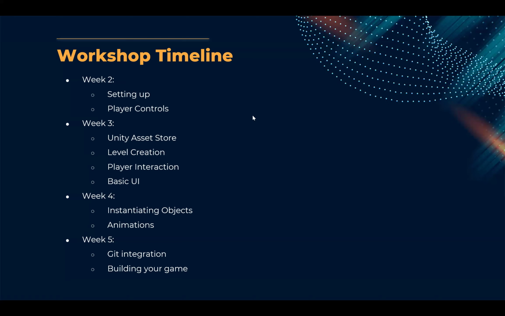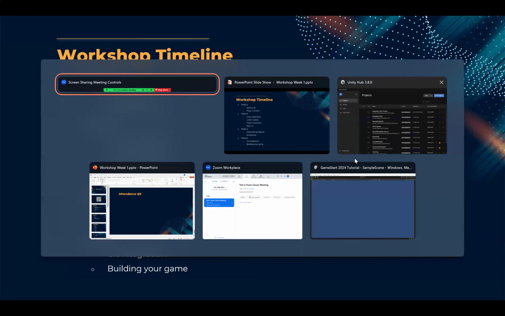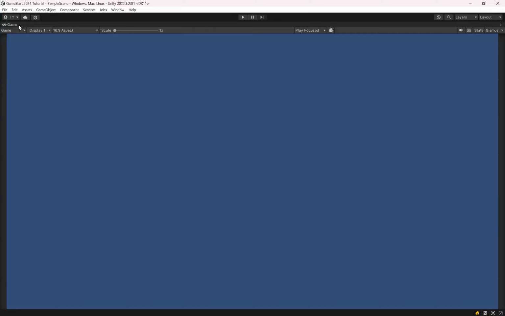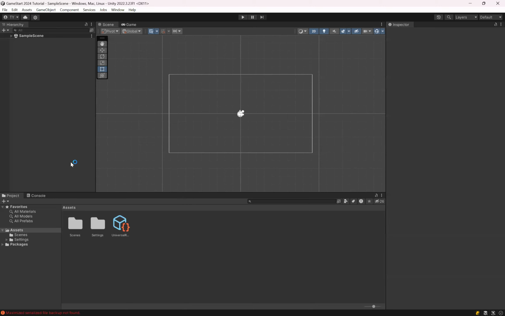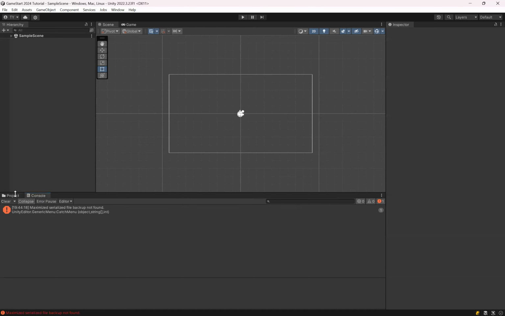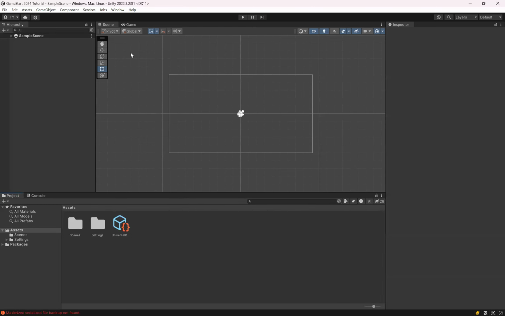Okay. So, without further ado, if you have joined and created your project in the Unity Hub, you should already have this interface in front of you.